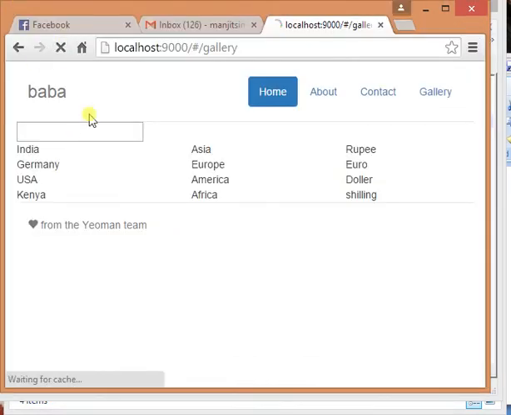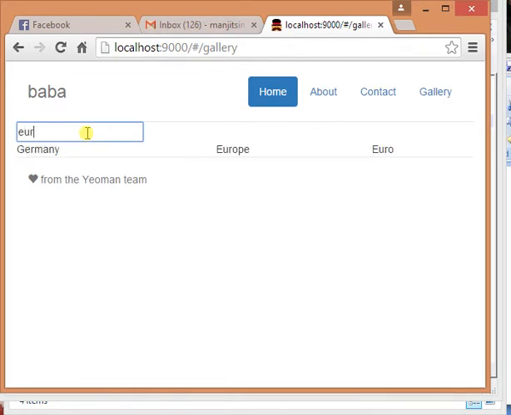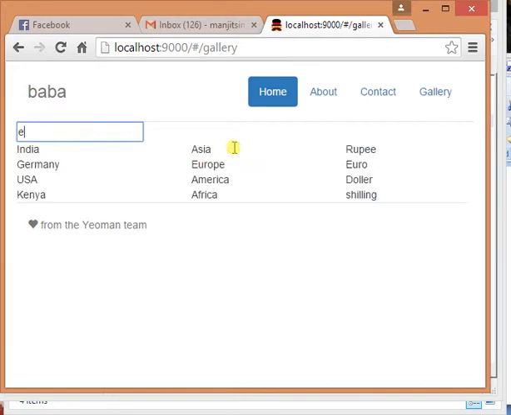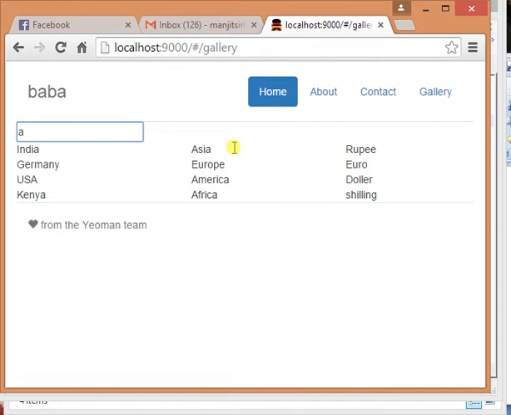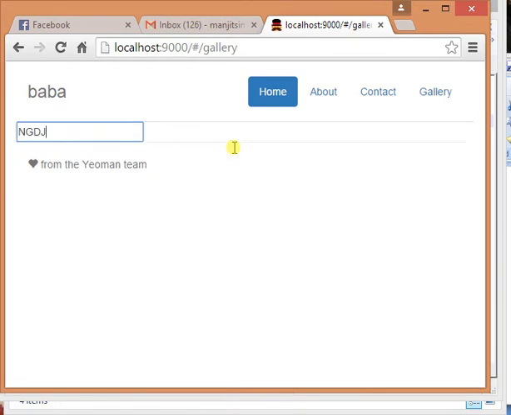So I type Europe, EU. See Europe, it shows continent, country with only which falls in Europe. If I type Asia, so we get India only. But you will notice if I type which is not in the list doesn't show anything.